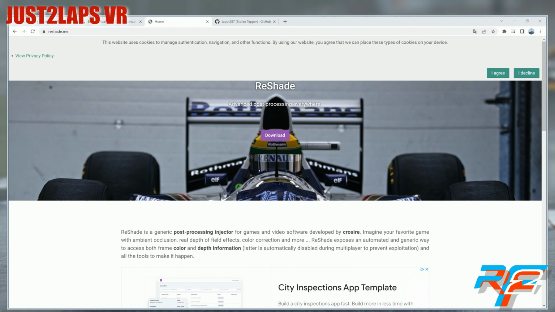The next tool we need for this VR optimization is ReShade. Maybe you already know this from optimizing your optics in any other racing games too. It works with Automobilista 2, it works with any kind of racing sim. And we need this too for VR, not only to enhance the optics, but also for performance improvement.